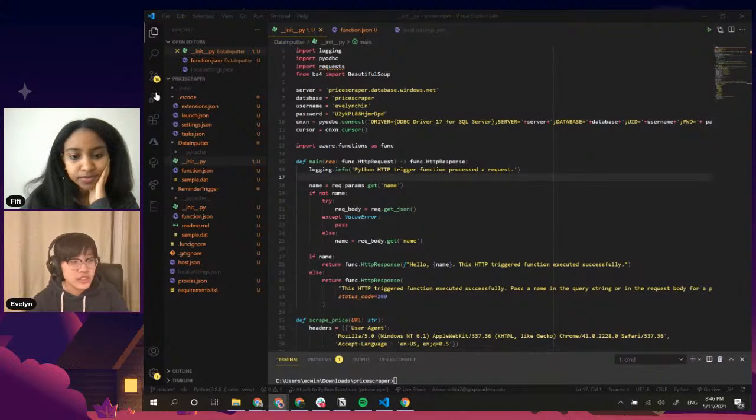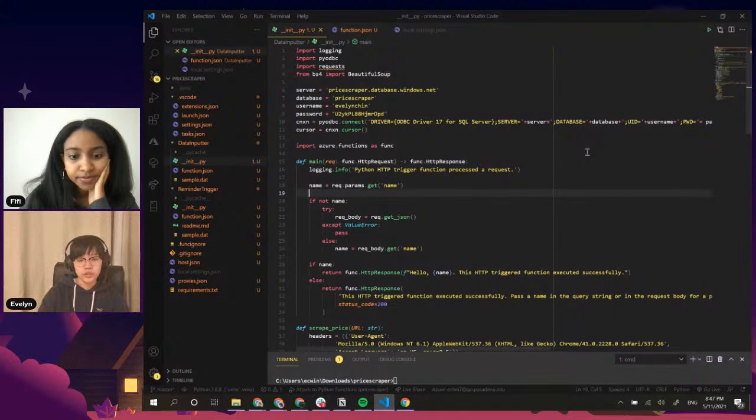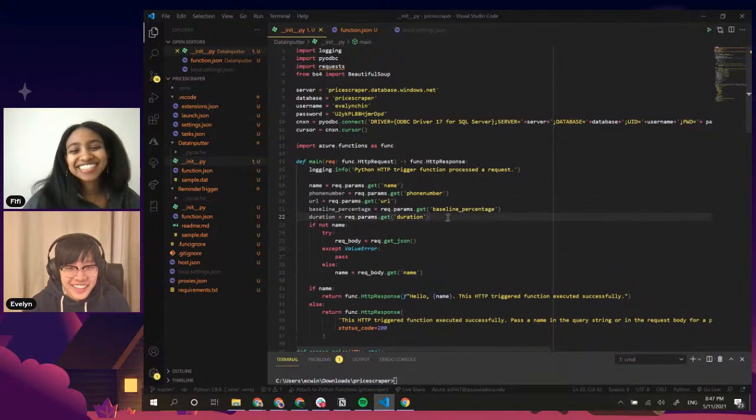Notice the variable name, which is assigned as a property of the request for the function. Use name as a reference to getting our parameters. So logging.info phone. Okay. So we just get parameters for every one of our fields? Mhm. Phone number is equal to request.params.get and then phone number. And this is pretty much the same for everything, so we can probably get away with copying and pasting this. Yeah. Yes.